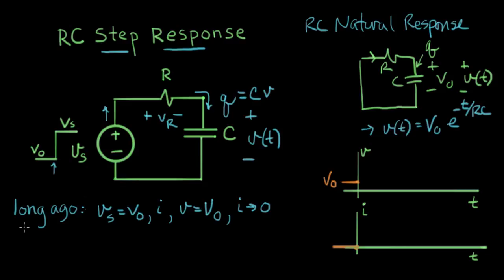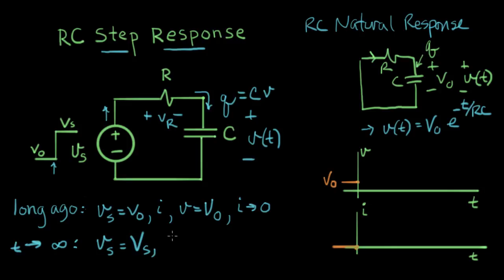Next, what we do is we go to super long time. Let's let t go to infinity. That's a long time from now. And what's the state going to be then? Well, the source voltage is going to be Vs. I'll tell the difference between capital letters and lowercase letters here. Capital letters is a fixed voltage, and lowercase vs is something that changes with time.